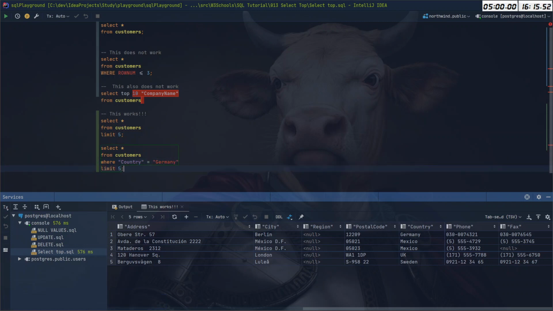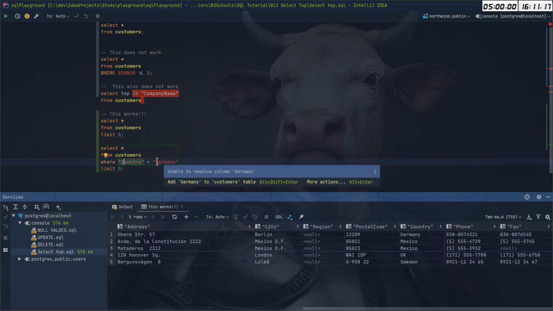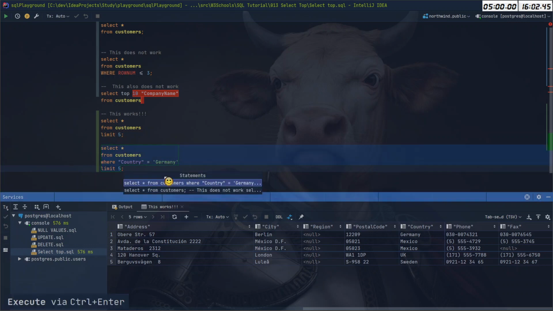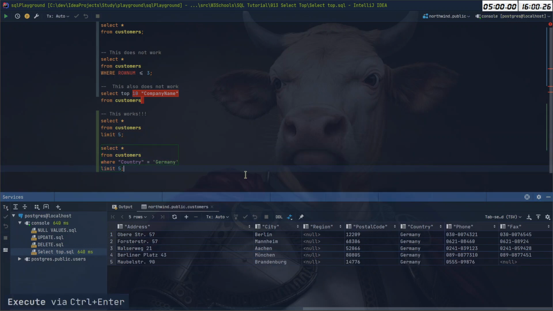There's a problem, unable to resolve country. So single quotes maybe. Yeah, that looks like it. And that one works. Okay, so where has to be before limit.